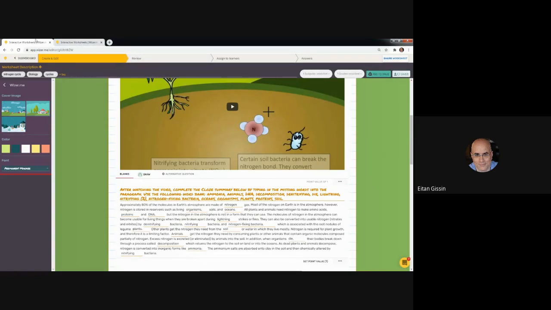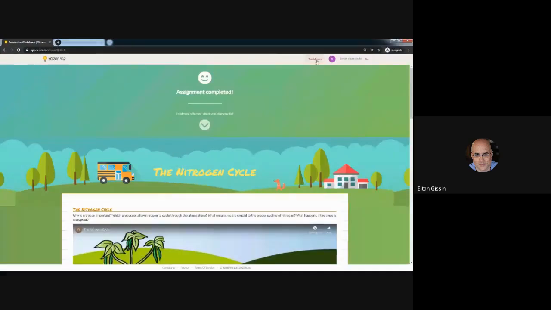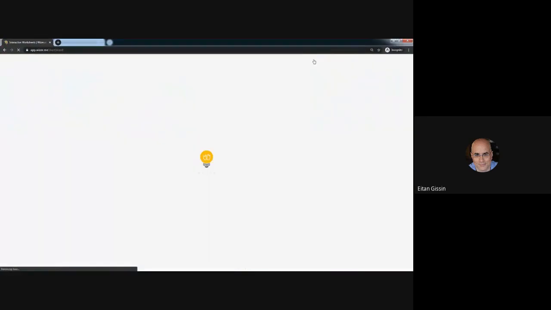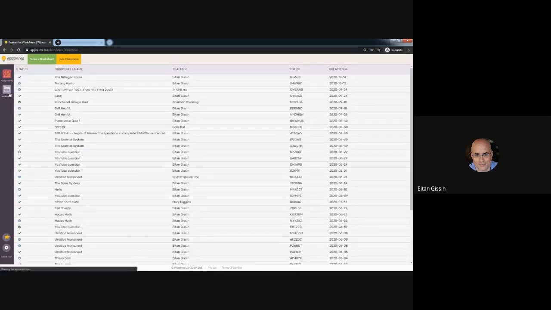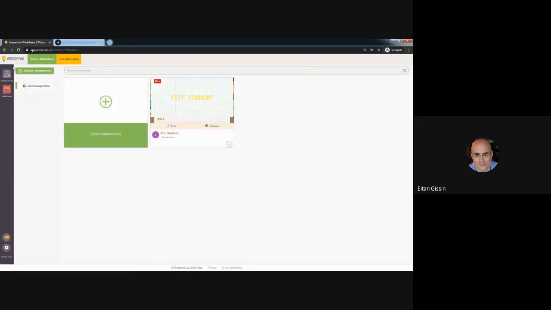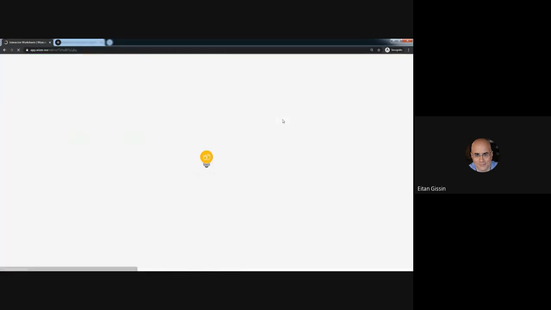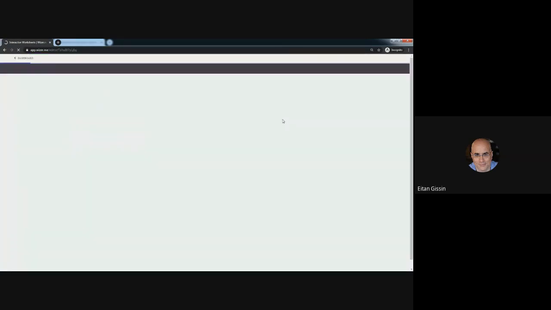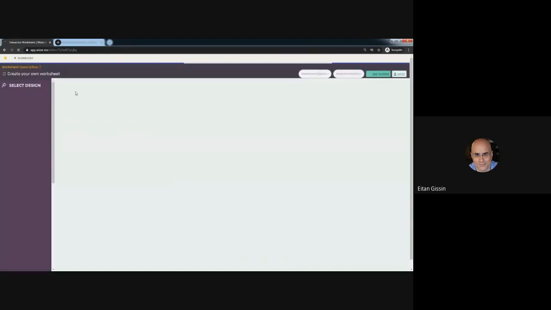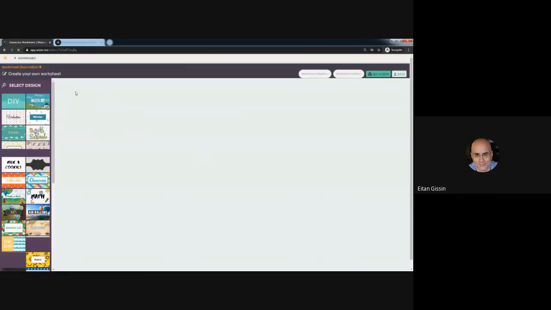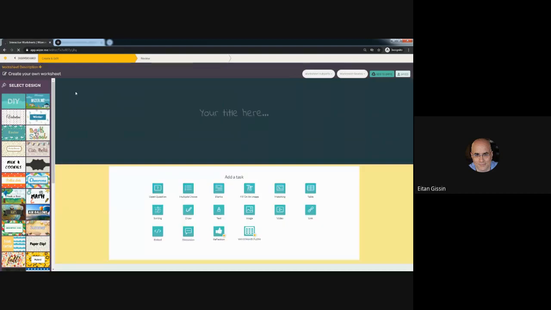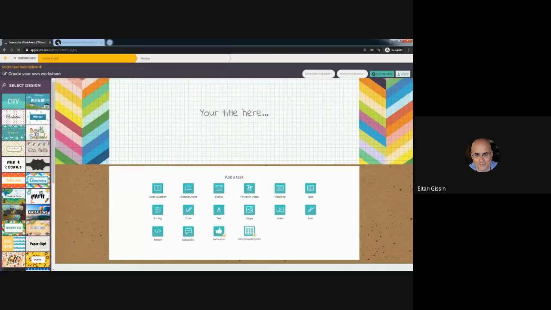Another interesting premium feature is the option for you to give the students an assignment, which is basically to create their own worksheet. So when the student goes into his dashboard, you're able to see the worksheets, and the student can create a worksheet. An important note about this process is that these worksheets don't go out to anybody else but yourself. They go to a specific section within the teacher dashboard, which is here.